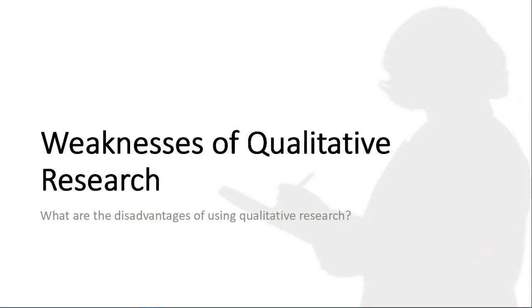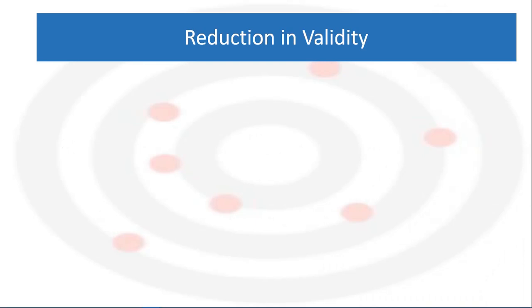Okay, coming now to the weaknesses of qualitative research. We'll take a look now at what possible disadvantages we can face in using a qualitative research method. First is the subjectivity in the research reduces its internal validity. As we've seen quite a few times above, the researchers' interpretations are a vital part of qualitative research. Since these interpretations are inseparable from the findings of the study, its validity reduces.